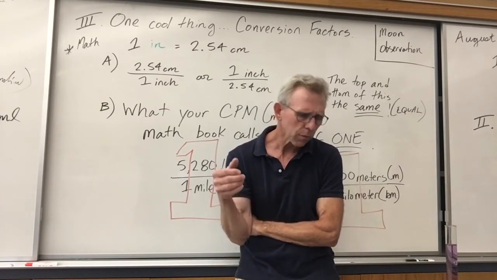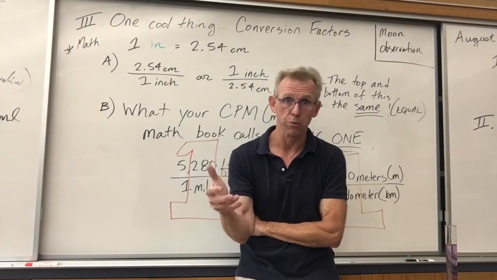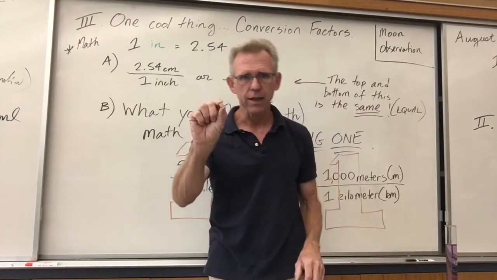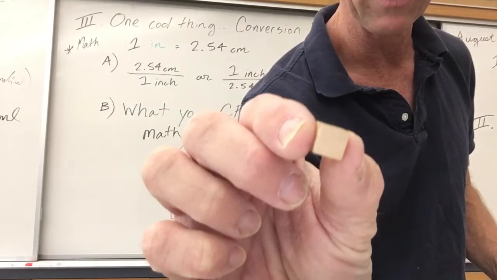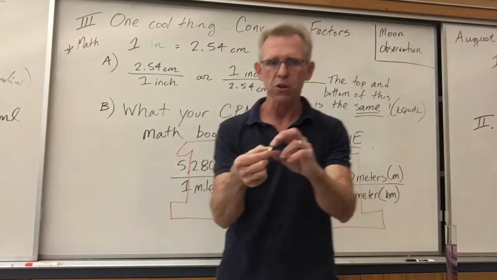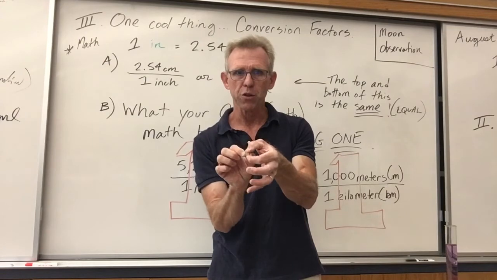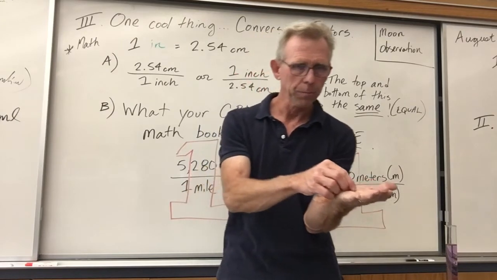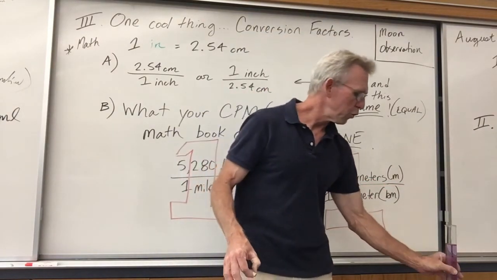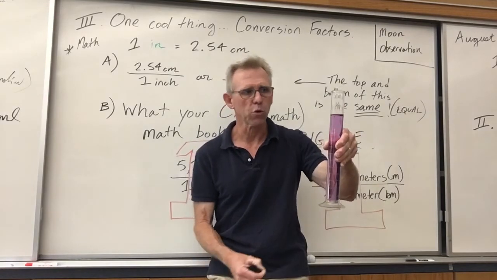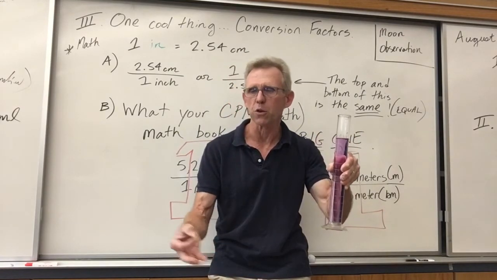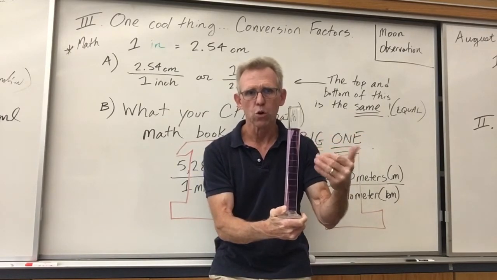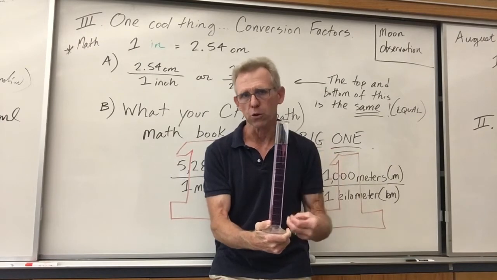The one other reason that the metric system is so awesome to use in science is this, check it out. This right here is a tiny block, and I'll go right up to the camera. It's one little itty bitty block, and each side is 1 centimeter. So this makes it 1 cubic centimeter, since it is a cube, a little tiny cube. In the metric system, when you're using volume, and this is right here, some colored water in a graduated cylinder we had in the first chapter. This particular graduated cylinder holds 250 milliliters of water.